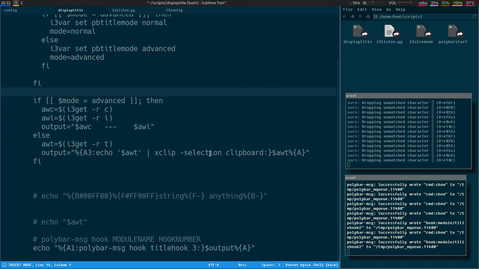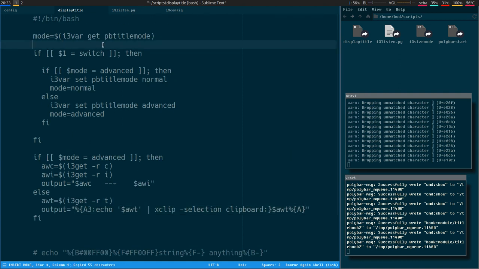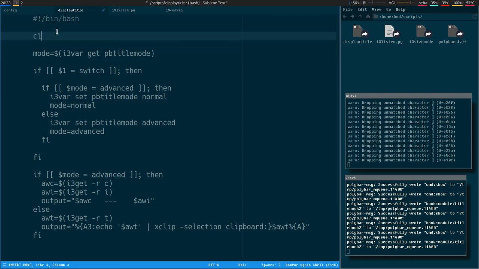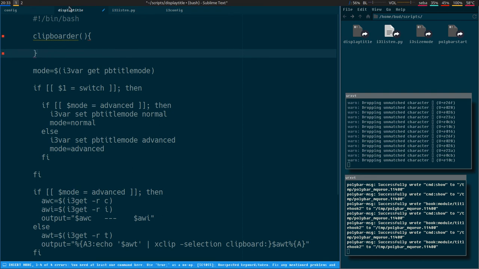And I wanted the same, we could of course just copy paste this and change it independently for each of these, but the script file becomes really cluttered. One easy solution to this is to copy this line, and then we define a function that creates this clipboard variable, and we can put that at the top of the script. A function, clipboarder, you can call it anything, then you put double parentheses like this and curly brackets, and inside here you define the function.